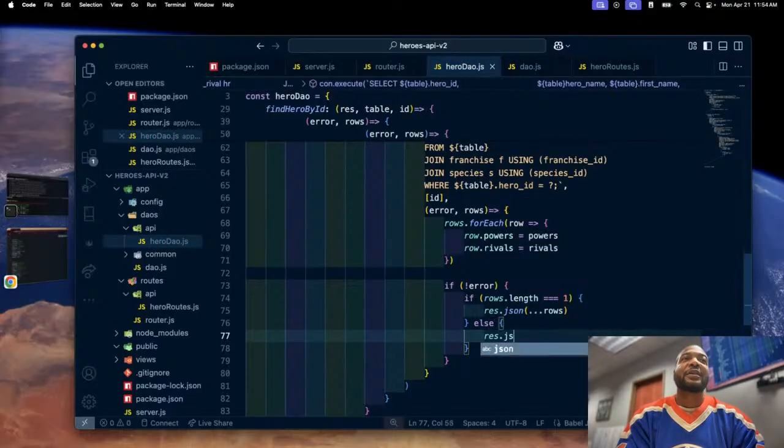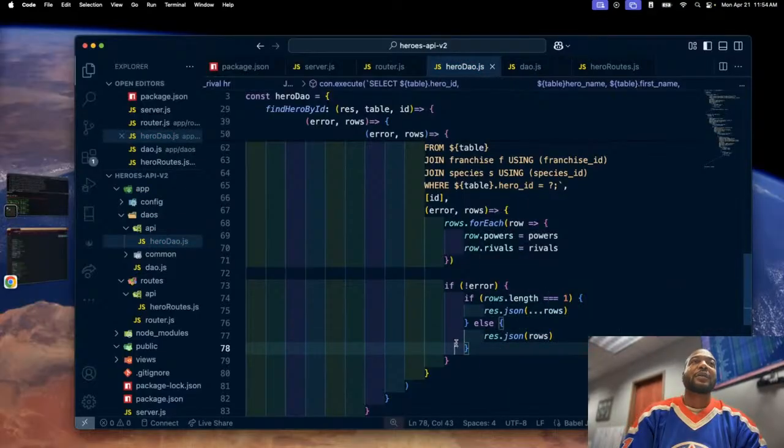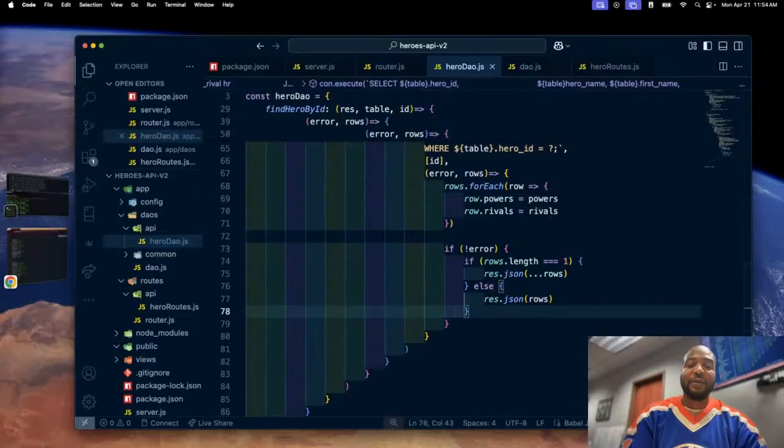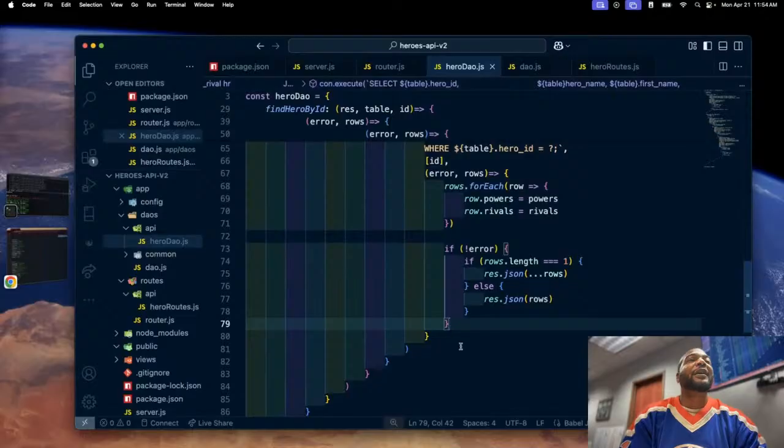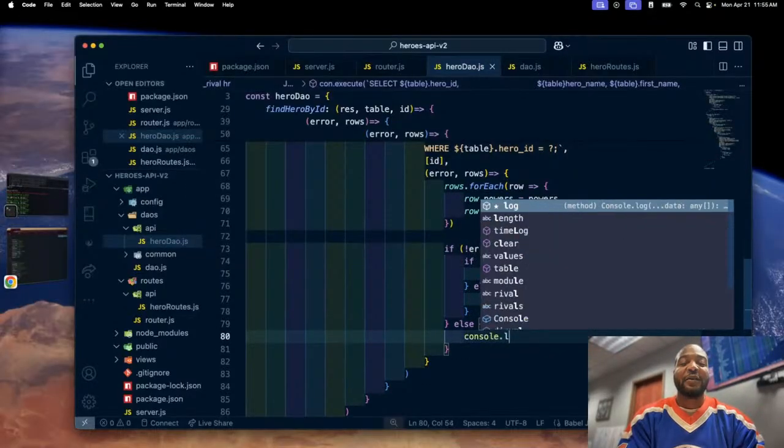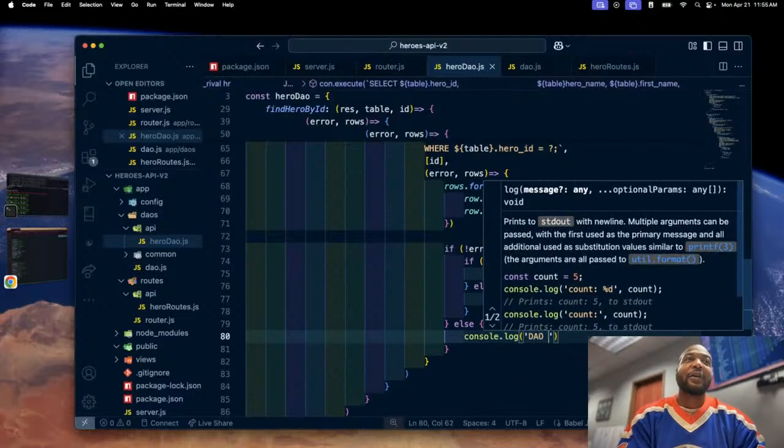Else, response.json, the rows. Okay. And then right here, now I'm going to say else, meaning that there is an error there. Console.log DAO error.